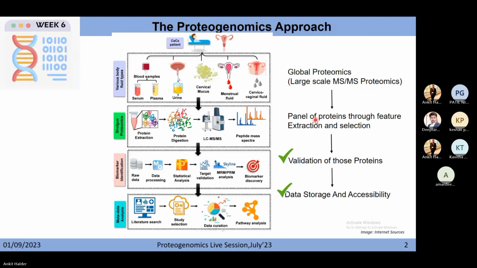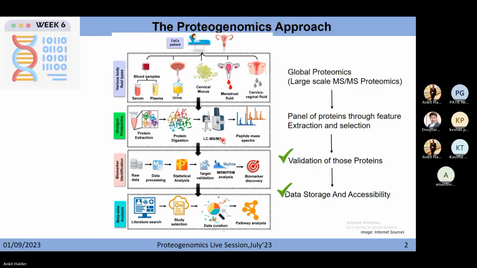So you will now identify a panel of proteins, or the number of proteins, which are showing differential regulation in your disease versus control state. So now, from this step and this step, we have all discussed in detail, which, if you don't recall, you can look at the previous recordings and understand.